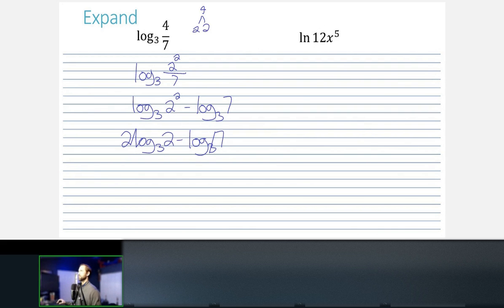And again, if it makes you feel better for whatever reason, people's thinking towards a problem changes when you do this. Looking at it like that, can I bring the 5 in front of the natural log? Yeah, the answer is no. Because again, the exponent is still only attached to the x. It's not attached to the entire quantity being 12x.